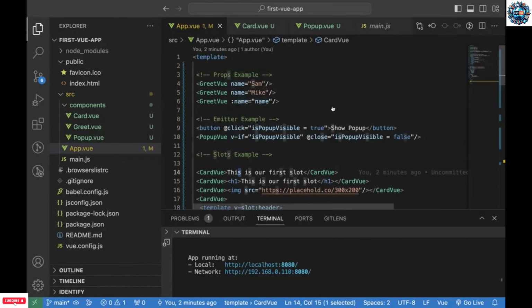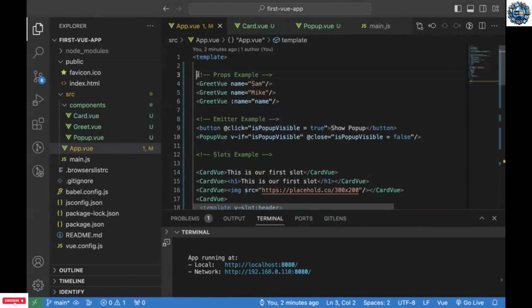Now what we'll do, we'll create a counter app that we have created before also. But this time, we will be dividing it into different components and we'll be managing the state in between these components with the help of props and emitters. In that way, we'll be able to use all these things together and we'll learn about how to manage the state locally without help of any external resource in Vue itself.